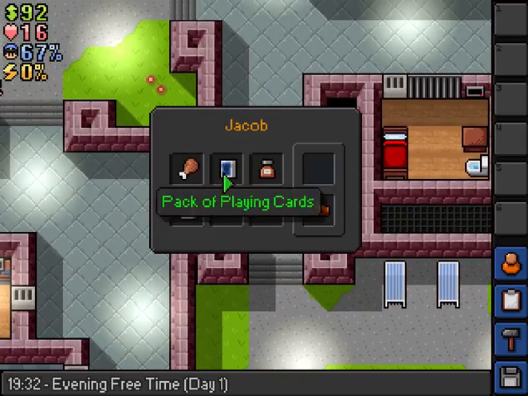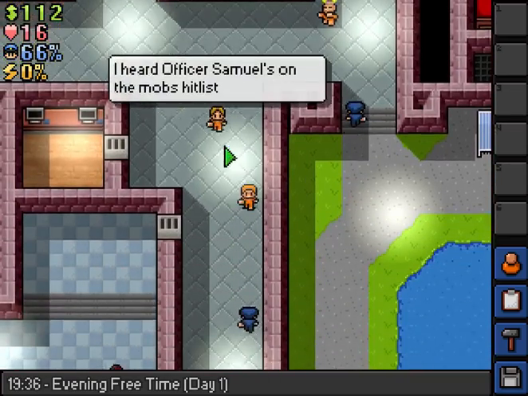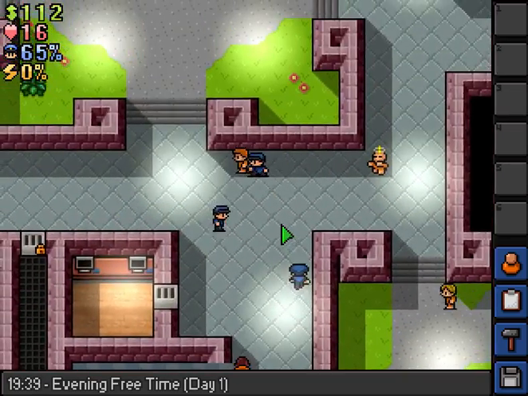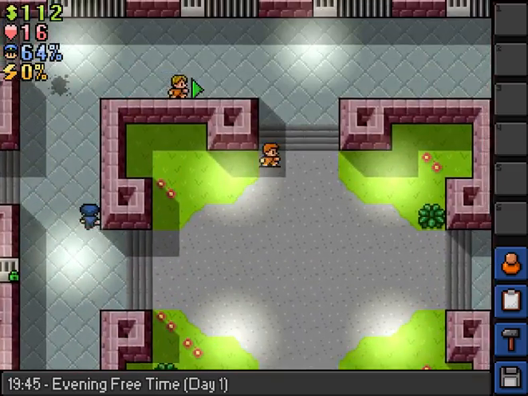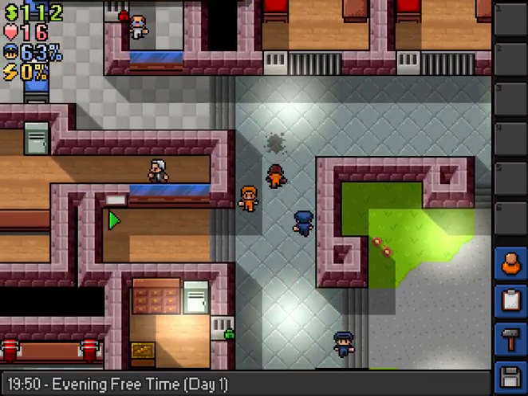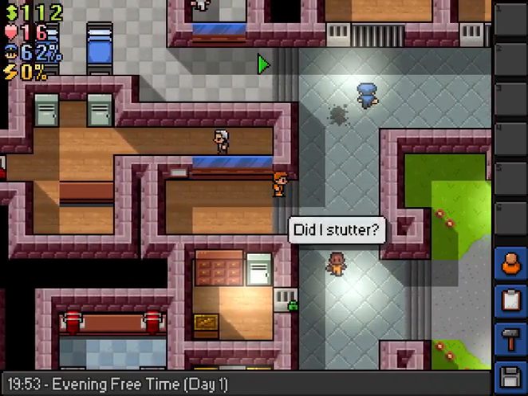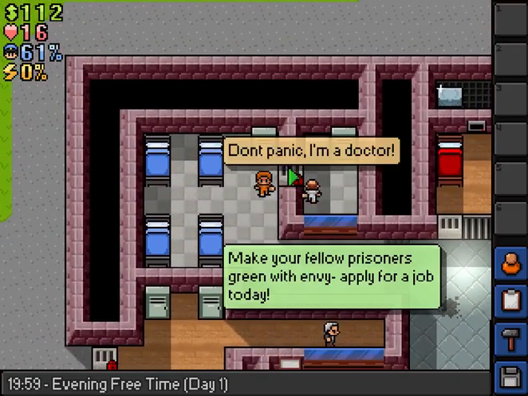Okay, Jacob's down. I will take your pack of playing cards. But apparently there's a different Jacob. No, just don't mind me. So apparently there's a different Jacob. These first couple of episodes, either one or two. What's this guy in here for? Can I come in?